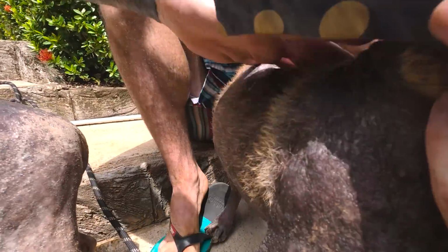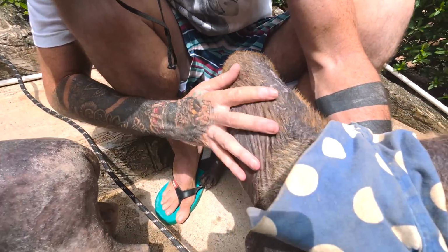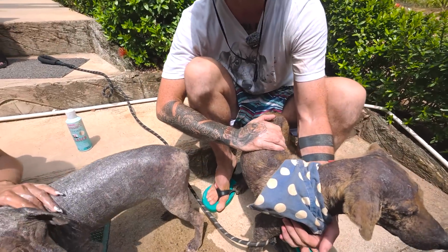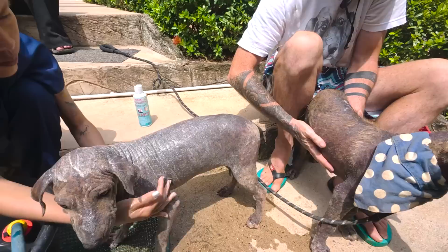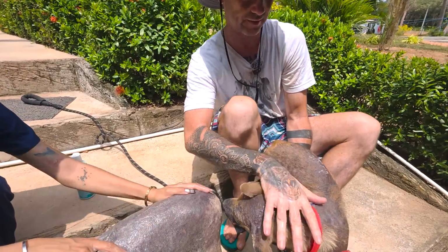You can see his fur. I think he's 2 weeks ahead of her. She will start to come back in the same way that he has, but he was in a really, really bad way, and already it's only 1 week, 8 days since he came in, and he's already looking unbelievable. So that's what little Rose is going to look like, and eventually, give him another 2 or 3 weeks, he's going to have loads of fur.